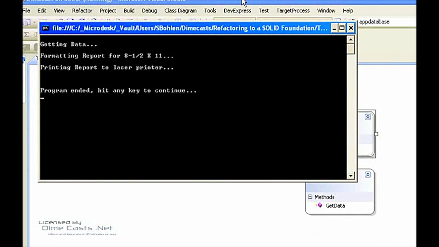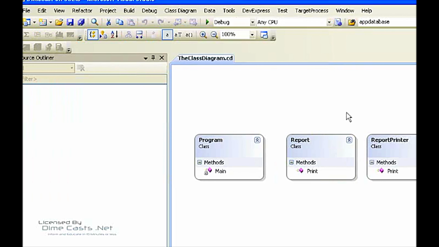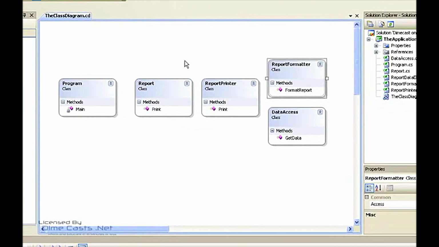So we'll notice that a little difference has been introduced since the last installment, where I've added the fact that presently the report formatter says format for 8.5 by 11, and the printing of the report says printing report to laser printer. So we've gotten a little bit more specific with the existing software, so that when we introduce our changes, as we will in a moment, it'll become obvious what we're trying to accomplish. What we're going to do is follow through the process of introducing the open-close principle to allow us to change the behavior of the software so that it will print to tabloid paper instead of 8.5 by 11 letter size paper.